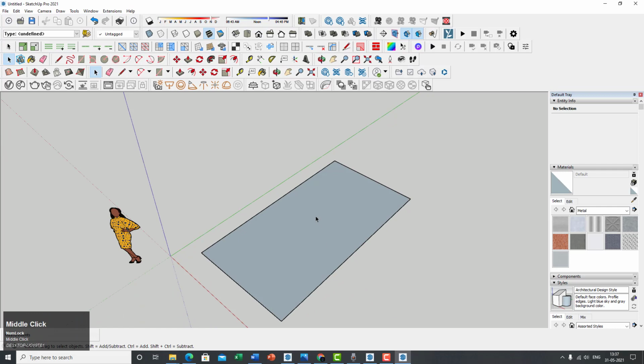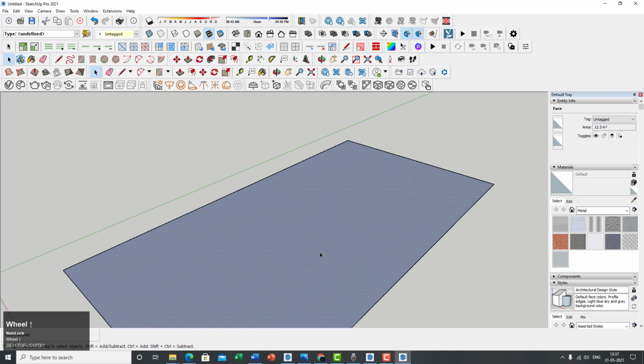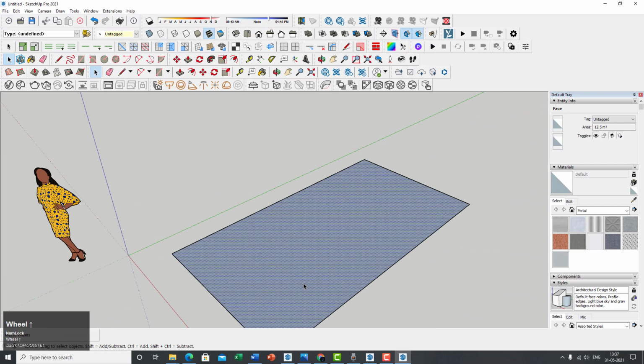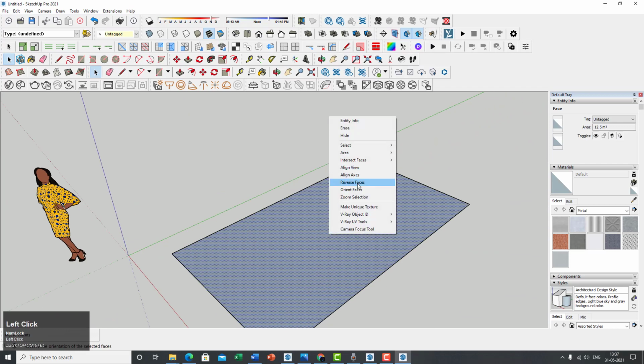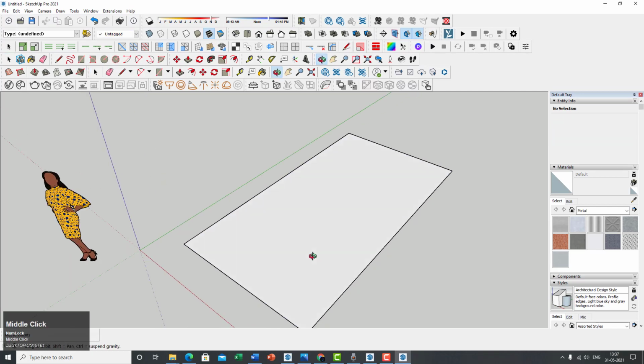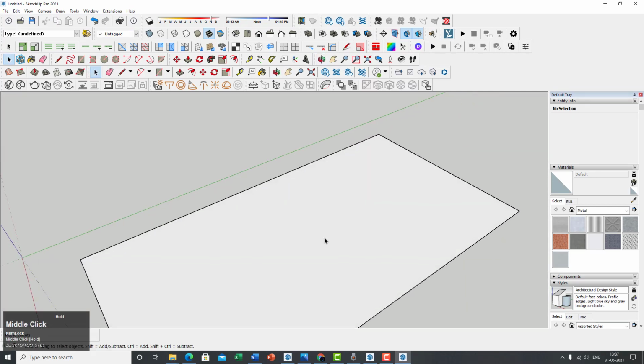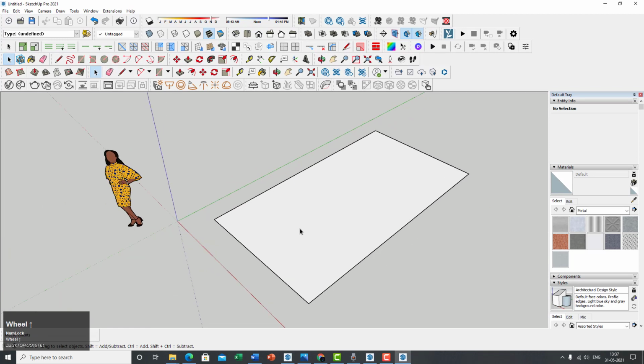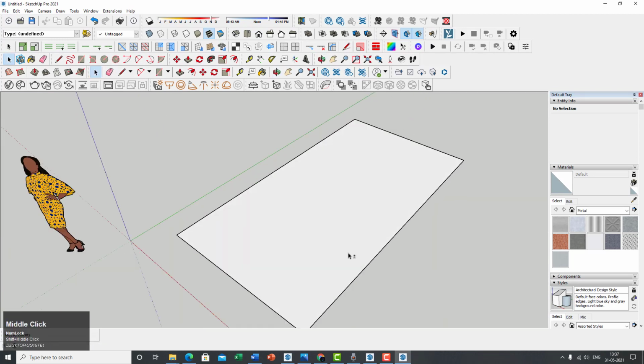So now that we have a rectangle ready, there's another thing you should be keeping in mind, that this color of the surface is actually the back side of the surface. The white is the front side. So in order to reverse the faces, what you do is click on the surface, right click and reverse face. So now that you have the white portion, this is the front portion of your model. It's a very good habit to always have in any software the right side, the right face of your model. Now that we have that, we're gonna get into modeling.